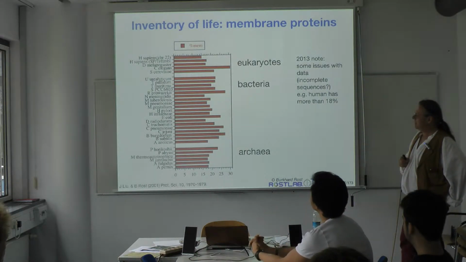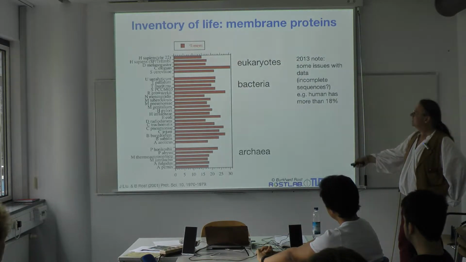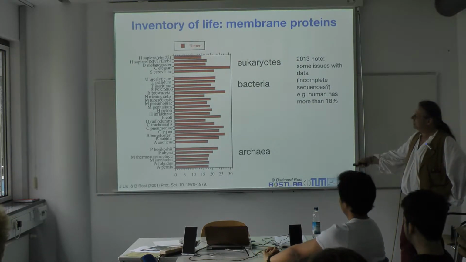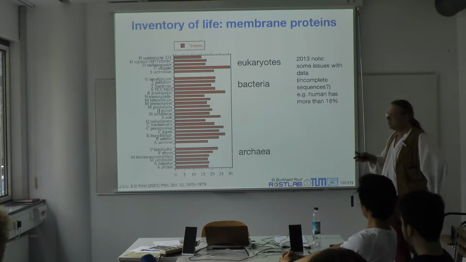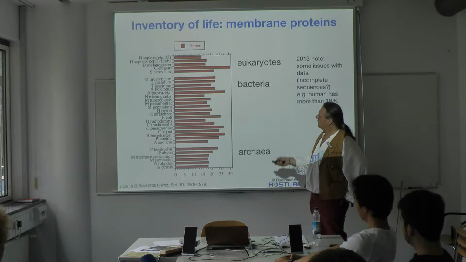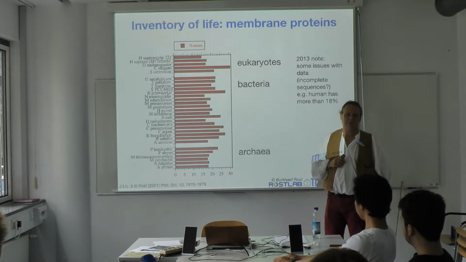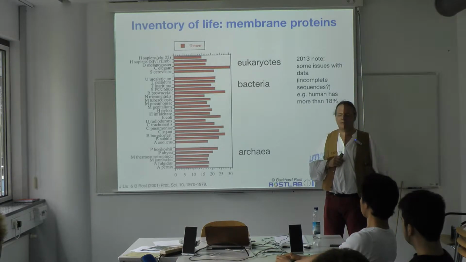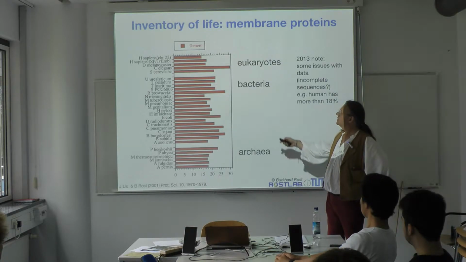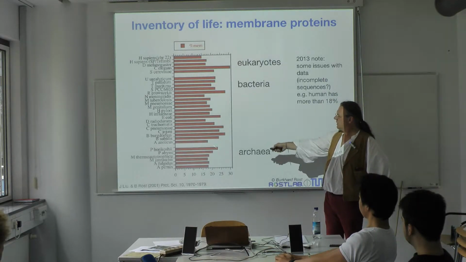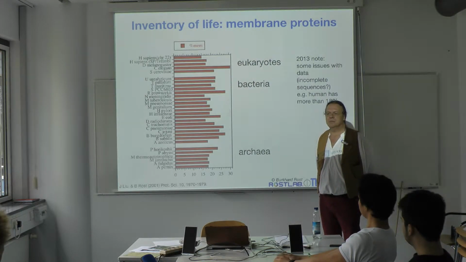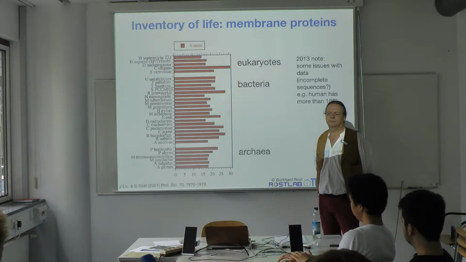But let's get back to the membrane issue. Here we have sort of the 25% that you talked about. And for different organisms, you see that essentially they have, do they have similar ones or not? So that's the composition of membrane proteins. Proteins with transmembrane helices in the entire organism. Eukaryotes, prokaryotes, archaea. Are they similar? Are they different? Whatever you decide is right. Just argue for it.